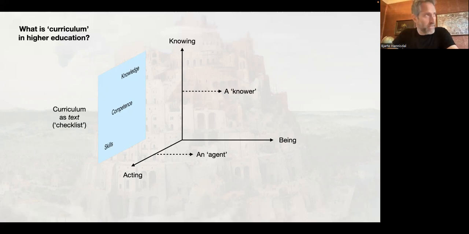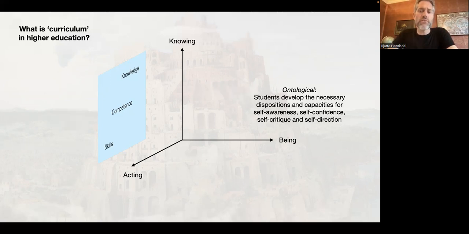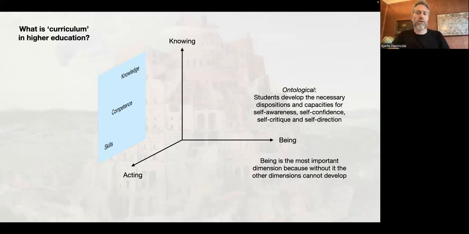And in order to act, there has to be someone taking action. And so the being dimension is an ontological dimension, where students develop the necessary dispositions and capacities for self-awareness, self-confidence, self-critique, self-direction. And this arguably is the most important dimension, because without it, the other dimensions cannot really develop.